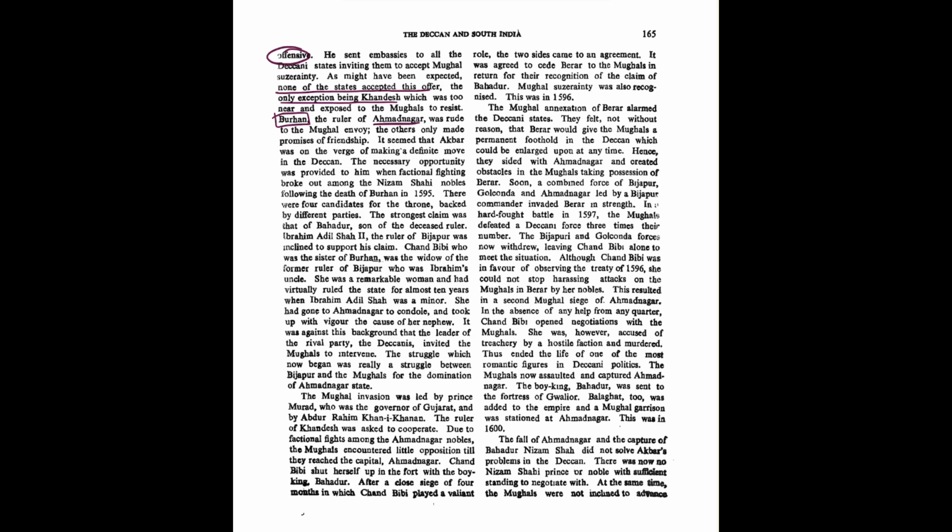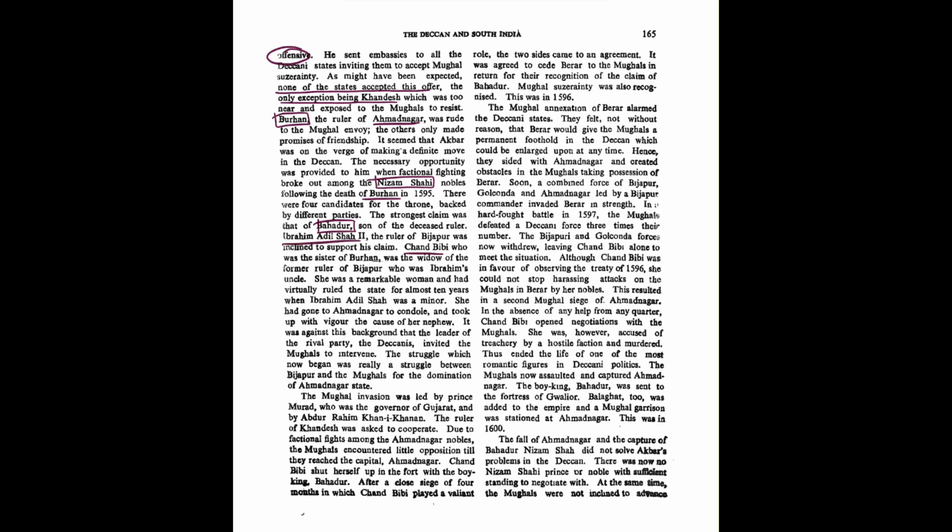The necessary opportunity was provided to him when factional fighting broke out among the Nizam Shahi nobles following the death of Burhan in 1595. There were four candidates for the throne backed by different parties. The strongest claim was that of Bahadur, son of the deceased ruler. Ibrahim Adil Shah too, the ruler of Bijapur, was inclined to support his claim.